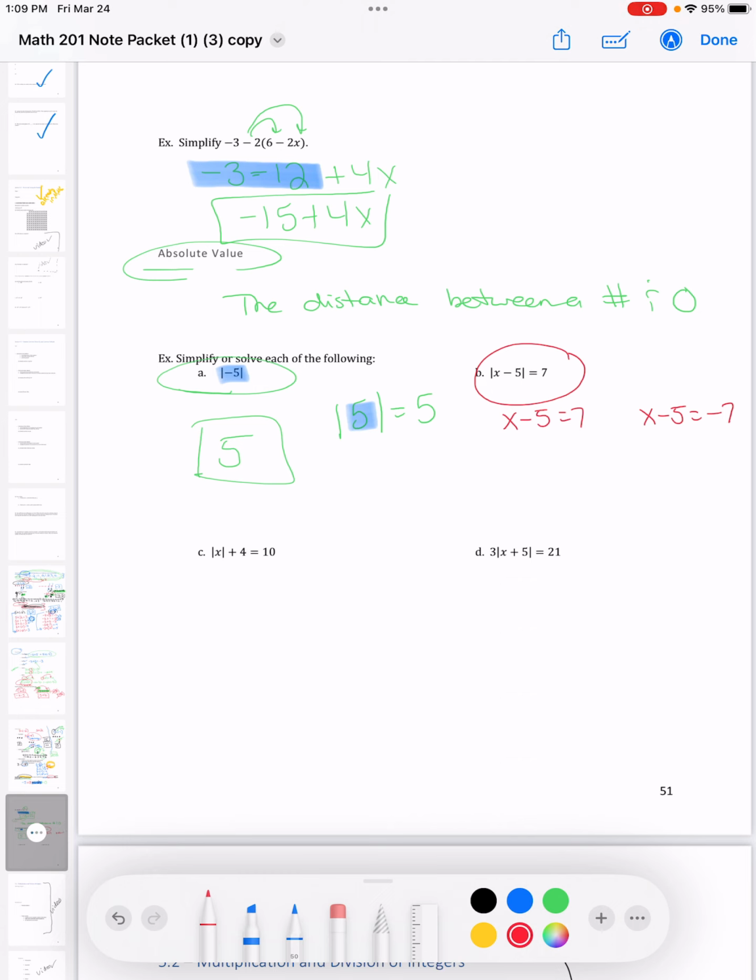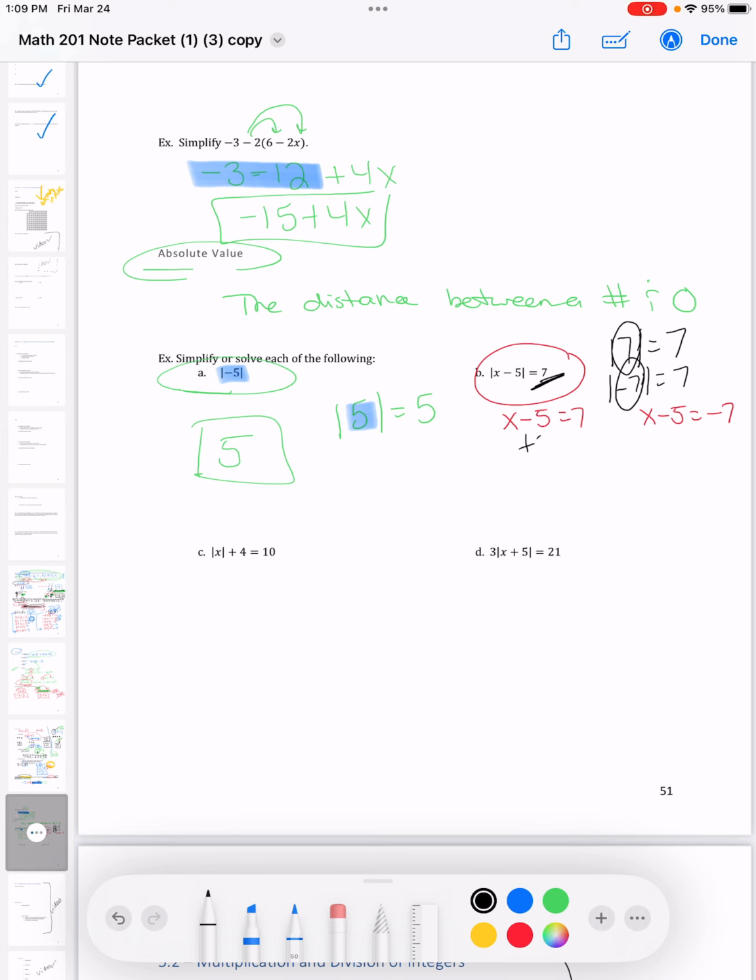So that's why I am going to set up 2 equations. And you could think, why is the 7 the one that's changing? Because you just said the absolute value of a number is positive. But think about this. Let me explain why. If I plug in 7, I get 7. If I plug in -7 into absolute value, I get 7. So both of these give me the answer of 7. That's my final answer. So both 7 and -7, if I take the absolute value, give me the same answer. That's the reason I'm using a 7 and a -7.